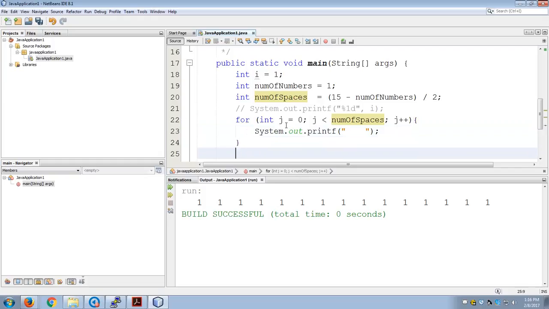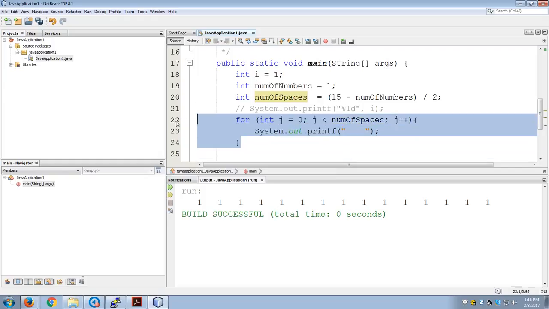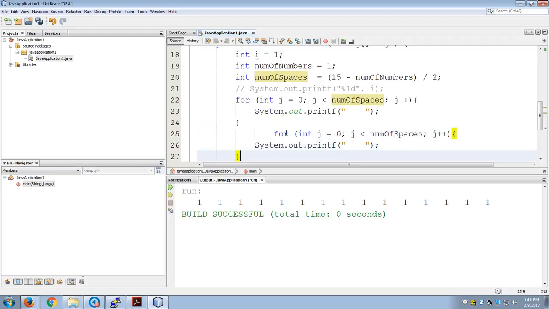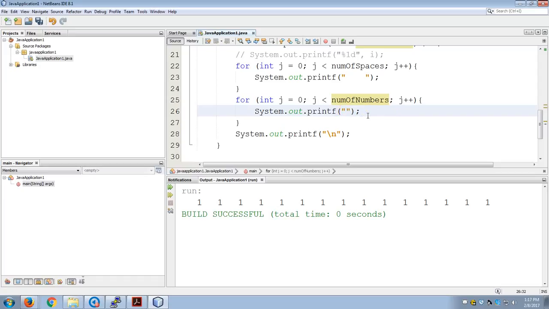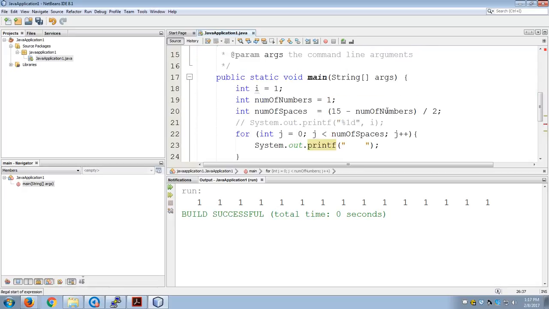Then after that, what do we do? For int j equal to 0 to j equals number of numbers, we print, I just deleted what I needed, percent for d, comma, and then I'll put I in there.